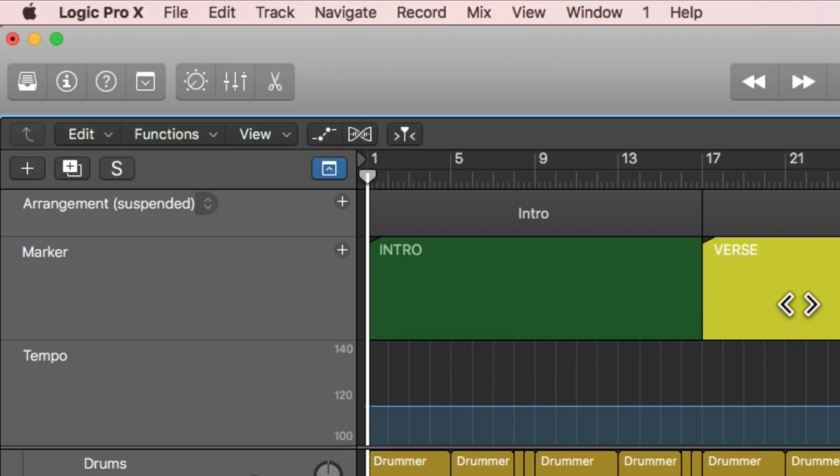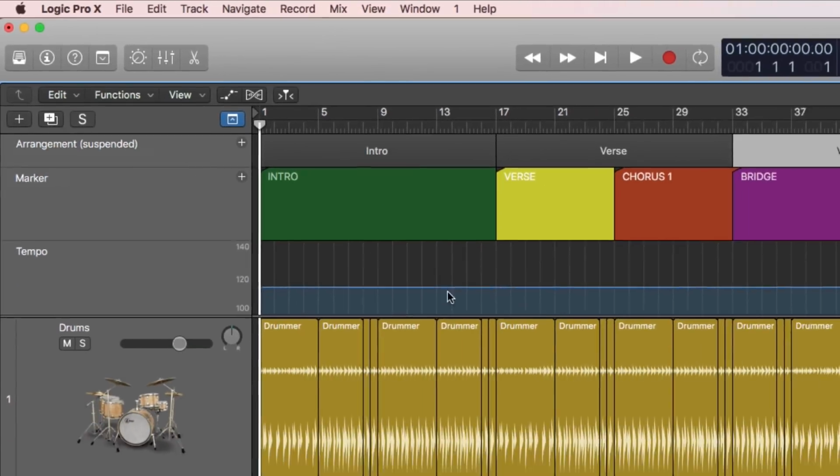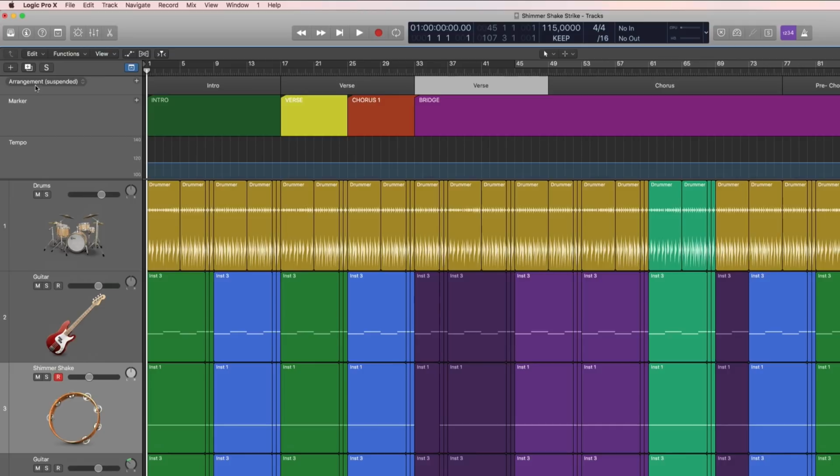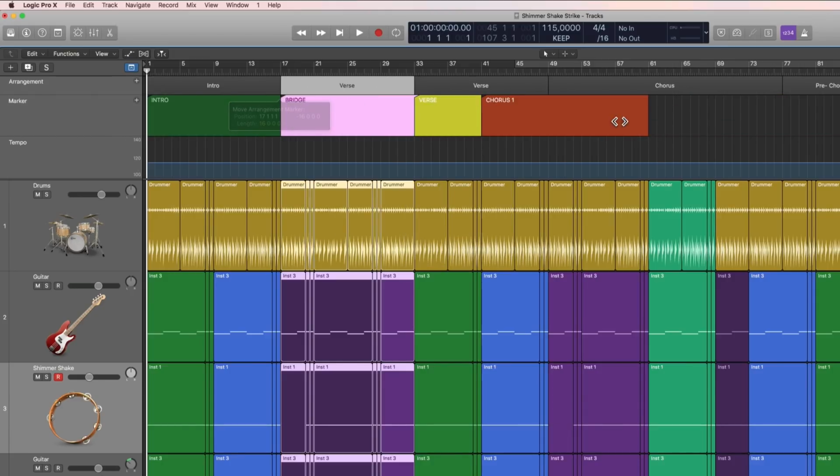The only drawback I feel from using the arrangement track is that if I close the global tracks, I will see all the markers, but I won't see the arrangement track because I need to have the global tracks visible to see this. But other than that, this is a great way to get a good overview of your composition. And if you want to rearrange your track, simply go back to Content Connection and move it around as you wish.